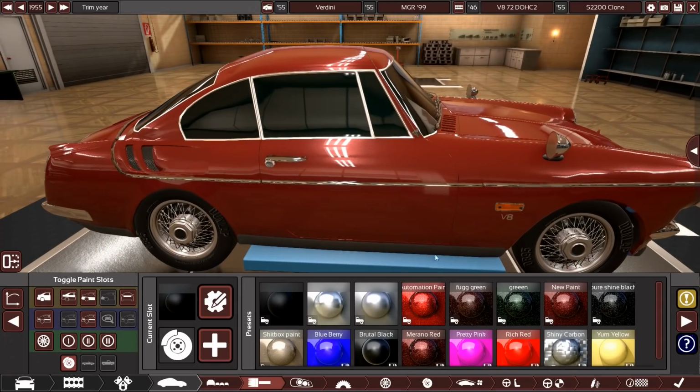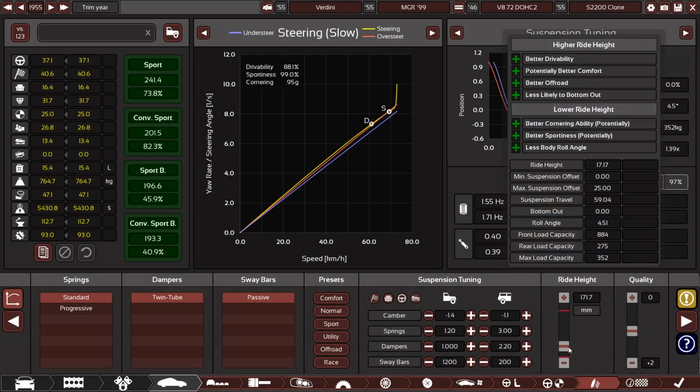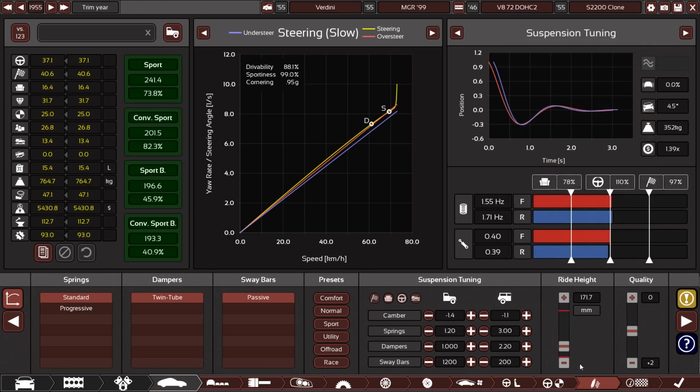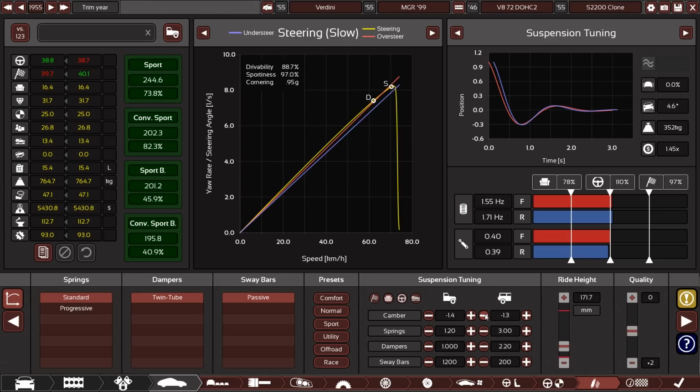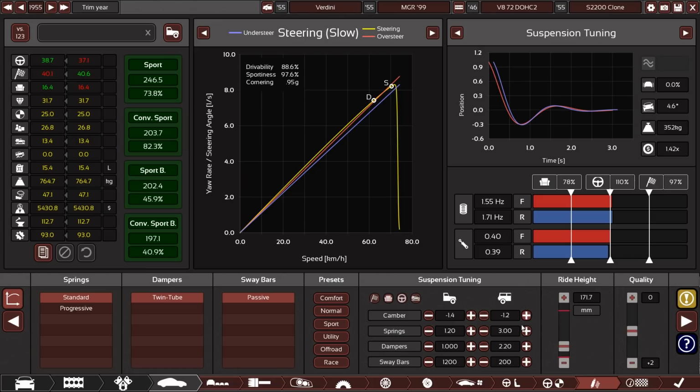And now let's check out what was going on here. I don't know why it doesn't have any dampening or damping, not dampening. It's not getting wet back there. Oh no, sorry, someone was getting really wet back there. Oh man, no, this is not quite what is happening. So we do need to fix this. This looks bad, or did we do that deliberately because of sportiness? No. This is the way to go.